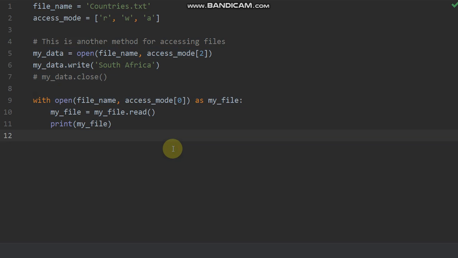The reason it never showed is because I don't have my data.close, but moreover it has appended it to the file. But because I have not closed it, it is still active in memory. Close keeps it closed from memory, but because it's still active, it can pass over its values to the other code, but it has already loaded to the file.